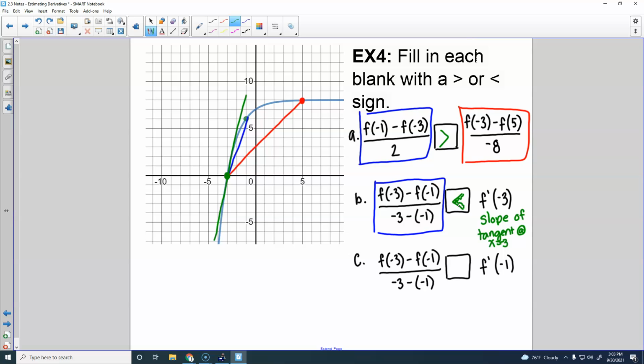Yeah, we're doing inequalities right now. So, see, this is still our blue, slope of our blue line, right? Now we want f prime of negative 1, which is the slope of the tangent at negative 1. So I'm going to use purple here. That would be a tangent line that looks something like this. I'd say probably about 2. Is it? So the alligator needs to eat the left side. So it is greater than the slope there.